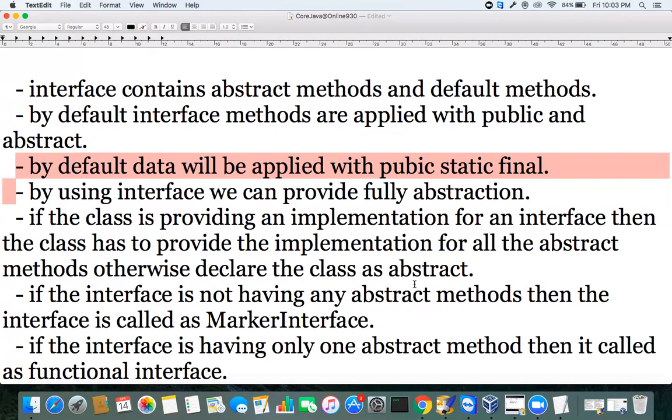But here, default has a special meaning. In the case of interfaces, default has a special meaning in the program. That's why it is strongly recommended not to use the default modifier for variables and methods.